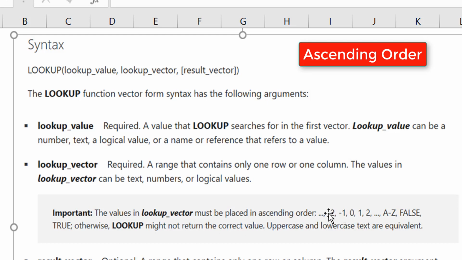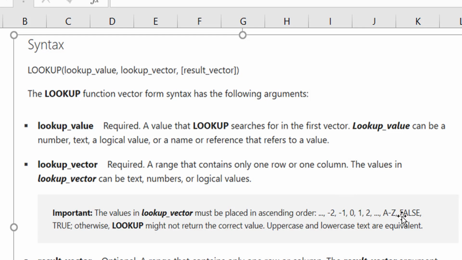So if it's numbers, negative to 0 to positive, alphabet A to Z, false to true, because false is 0, true is 1. So it must also follow that. If your lookup vector doesn't have its items arranged in ascending order, then you may actually get a wrong result. Like it says here, lookup might not return the correct value. So that's one thing to note.